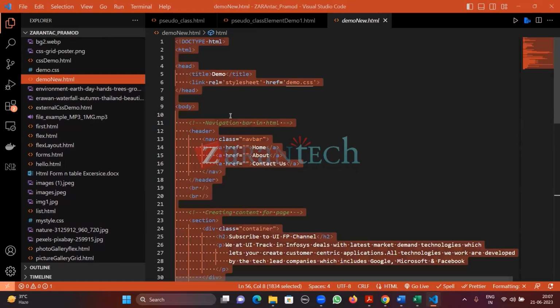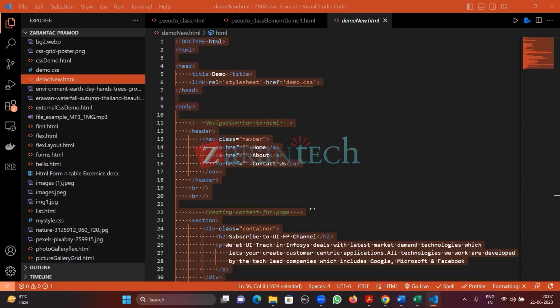I'm sending the other file also. This is a demo, meaning you can give it any name, but it's pseudo demo.html. Run this file in your system, both files together, because the link is already given there for the CSS, demo.css only.